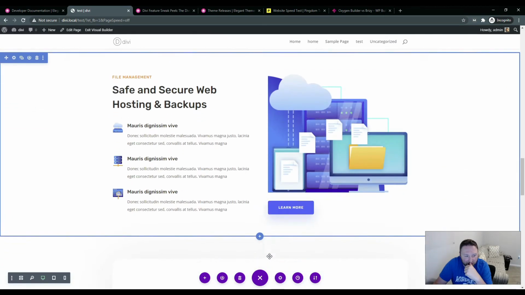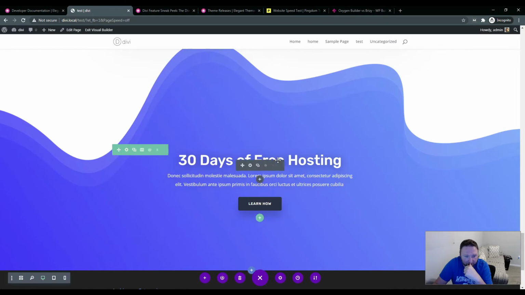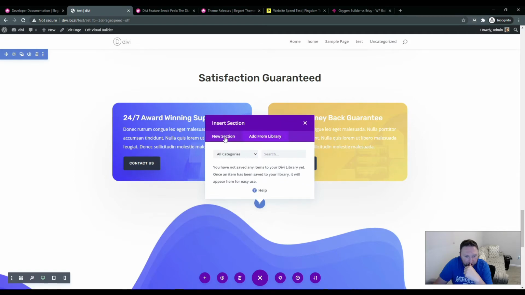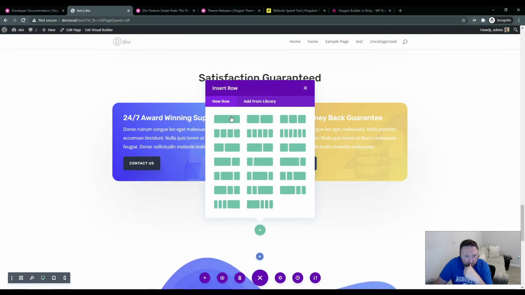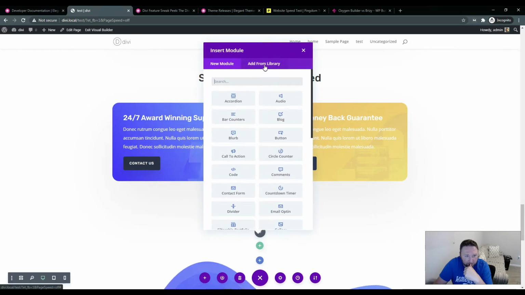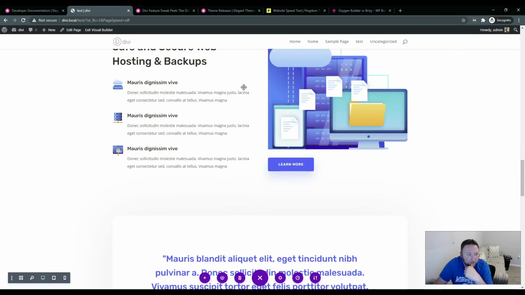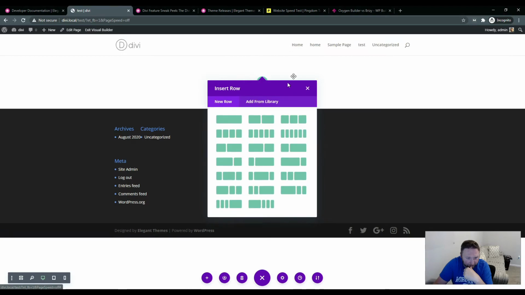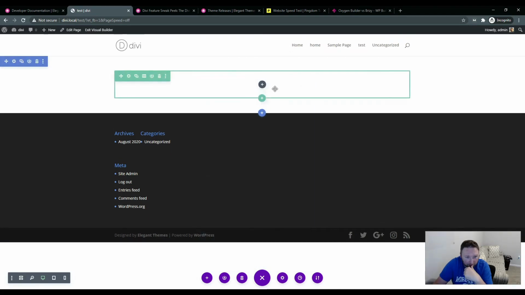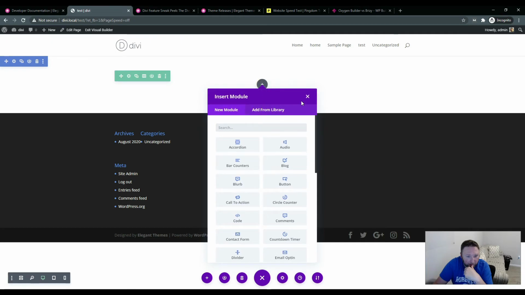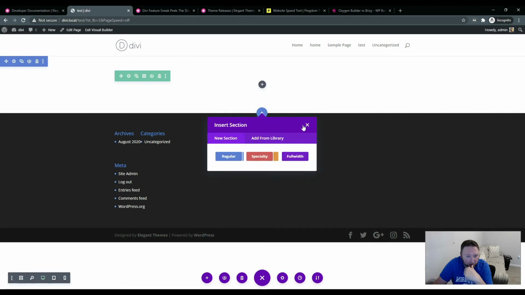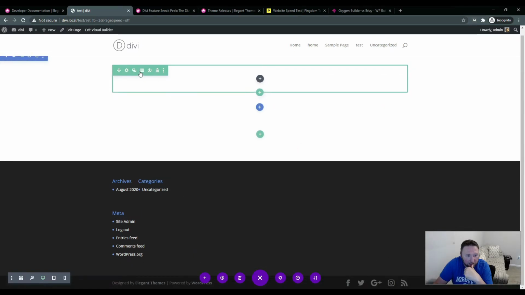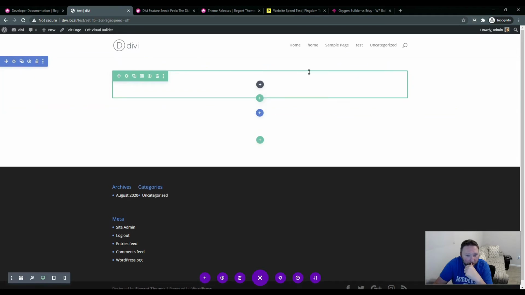Divi's library is gigantic, as I remember. Their library is pretty huge. Let's go to add a regular section. Let's go here. Or how do you get to their library? Let's trash this page. And let's go into their library. I think it's here. Wait, where is it? How do you get to their library? I'm so stupid. I haven't used this in forever.